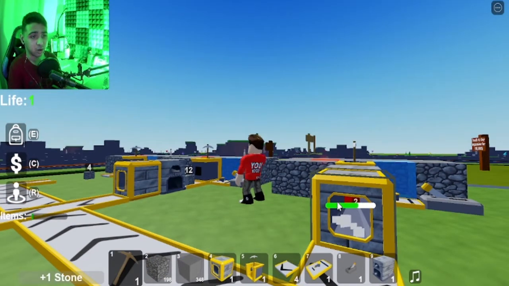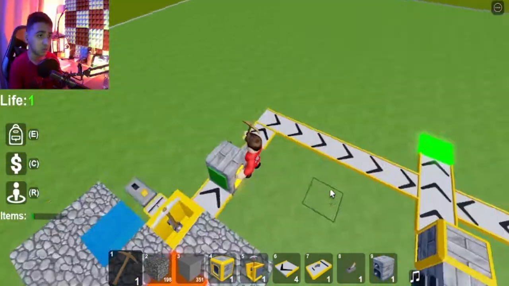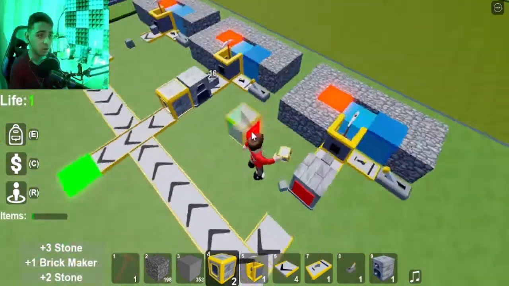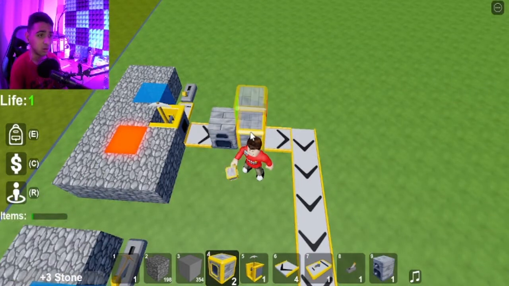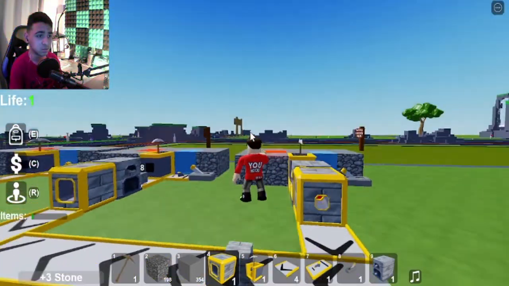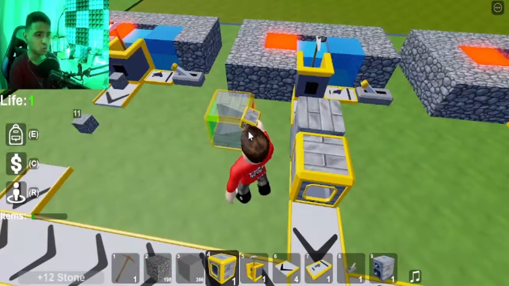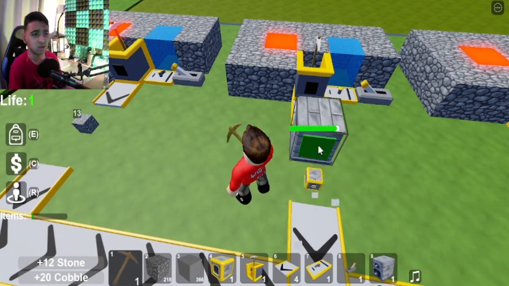This might be the wrong way as well. This might slightly be the wrong way too. So let me just get that. Oh yeah, I think it might be, yeah. Because they've all got to be facing the green direction. There you go. How much is that worth now? Doubling values. Doubling those values.